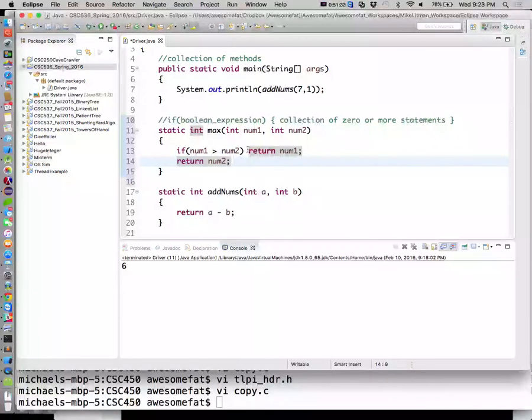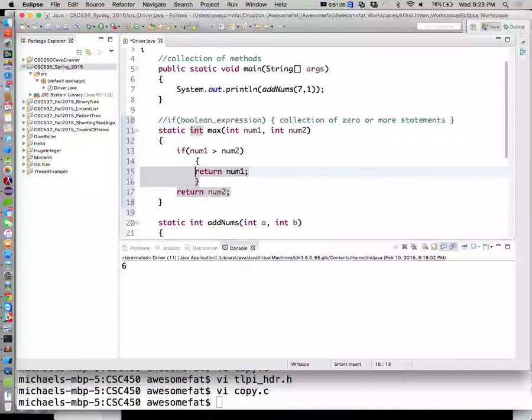My position is this. It is never wrong to use the curly braces. You will never, ever, ever, ever get into trouble if you explicitly put the opening and closing curly braces in there and put whatever you want to happen as a result of that Boolean expression inside them. Even if it's only one line, it will never be wrong. So don't play the game of using the curly braces sometimes, not using the curly braces other times.